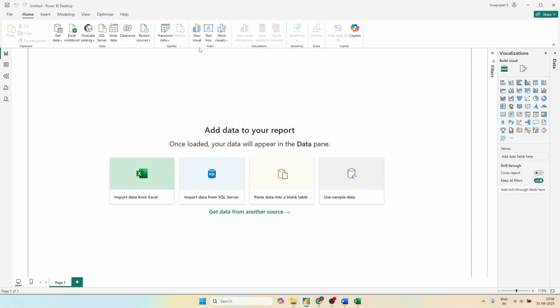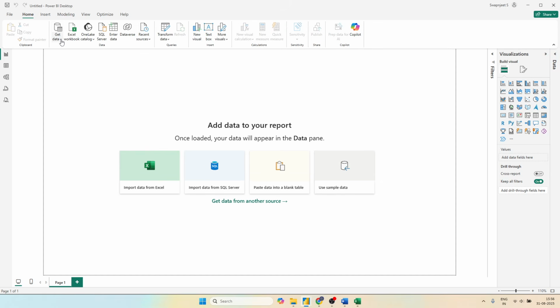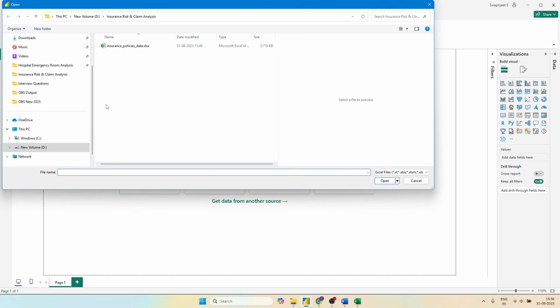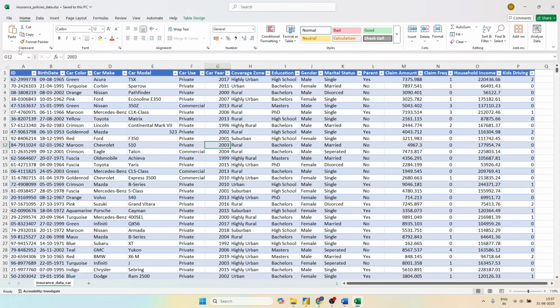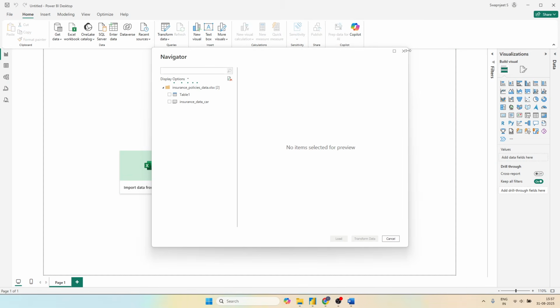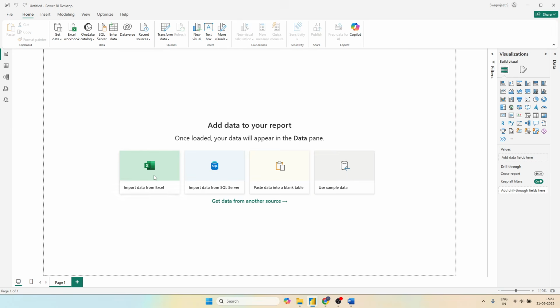So with the XLSX file, what you have to do is get the data, right? I will just increase this, and in the Home ribbon, under Get Data, you have an option called Excel workbook. You can click either here or directly over here, and it will ask you to locate your file. Just locate the file you have downloaded and click on open. It will take some time, so I will just save this first and close this, and then relocate it again.